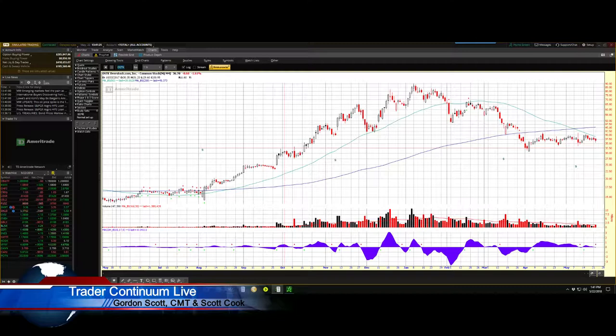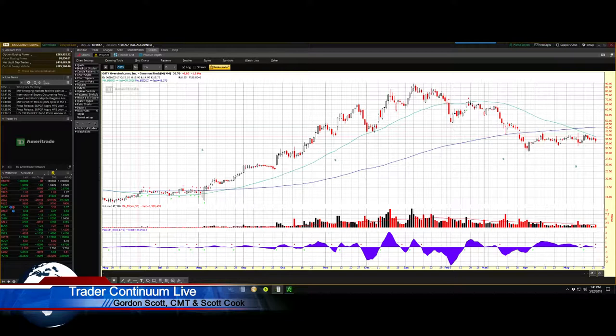Okay. So what I did is I assembled a list of 20 stocks, and I thought it would be kind of fun to take a look at some of these stocks. I don't know that we're going to have time to go through all of them, but what I do is I go through a watch list, and when I get the right setups, bam, there's a trade. So one of the ways I'm assembling these watch lists is I'm going through and seeing who is hot, but at the same time, I also follow a group of stocks because there's a story to them. And if there's a good story, then I'm going to trade that stock in a certain way. So Gordon and I were actually having fun talking about Apron. I'm going to bring it up right now, Blue Apron.